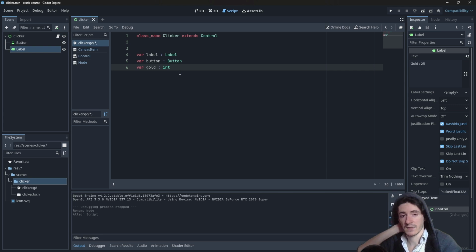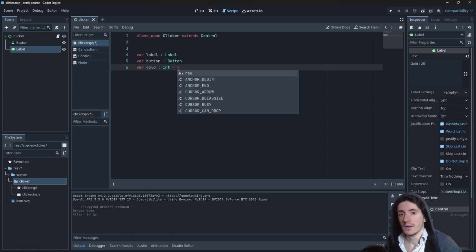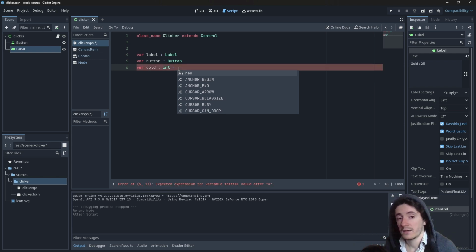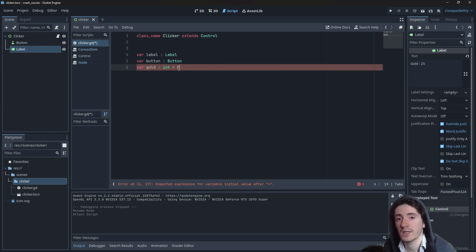But we can assign values. So assigning a value comes in the form of using the equal sign. So here we can actually declare a variable and assign a value to it at the same time. That works. But we can only do it for the gold, which we will initialize to 0.